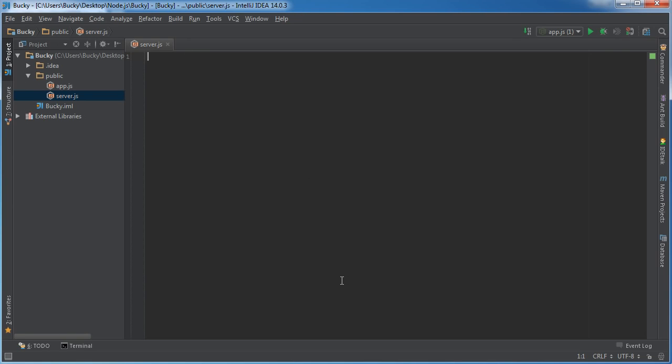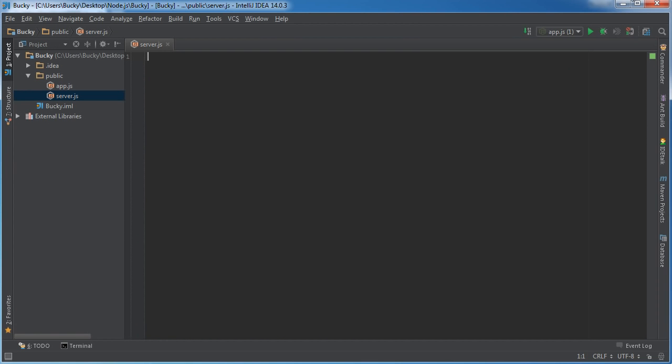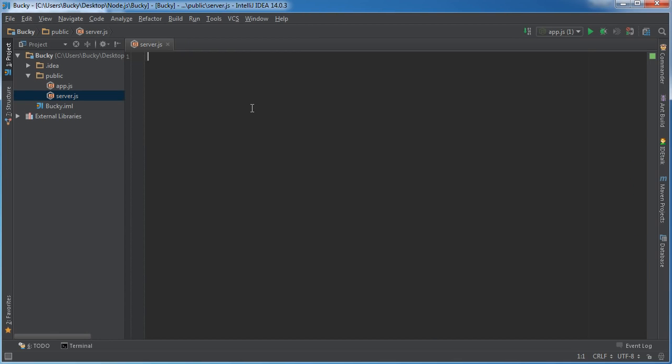So I know whenever I'm making these tutorials I'm on a Windows machine just sitting in my room. However, think of it like this: the code that I write in IntelliJ in these next couple tutorials is code that's going to be on the server, and whenever I'm using the browser, just think of me as some user who's trying to connect to your server, like over in California or wherever. So again, this is code that's going to be on the server, and when I hop over to the browser, I'm just some user trying to connect to your website. Alright, so let's go ahead and get started.